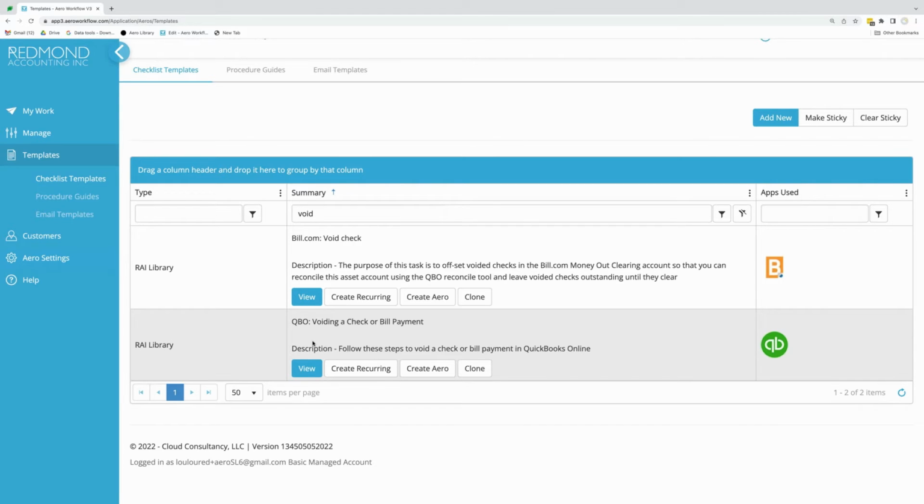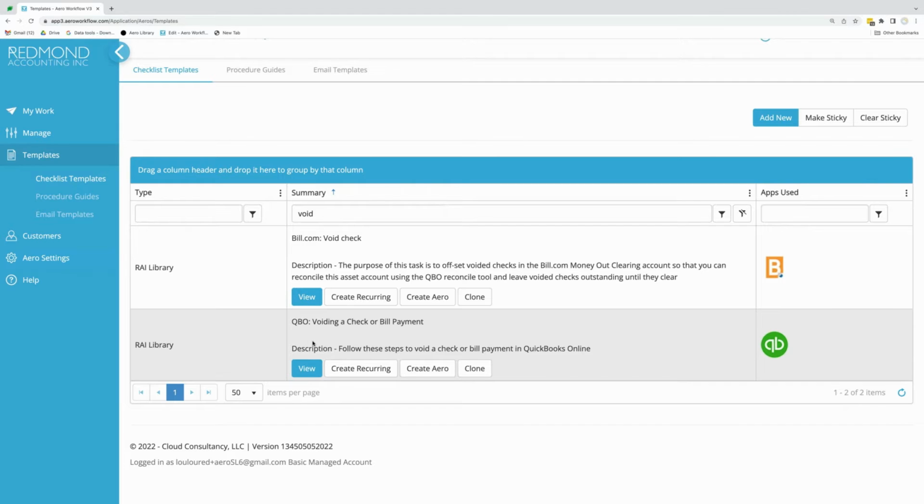I'm going to pause here just for a minute because I said the word library. If you know and use Aero Workflow, you know that there is the Aero Library, which is a collection of checklists pre-built by lots of accounting professionals in the world who have already created the step-by-step checklist for how to do a lot of common work that we do in some of the apps that many of us use: QuickBooks, Bill.com, Expensify, some of these apps.